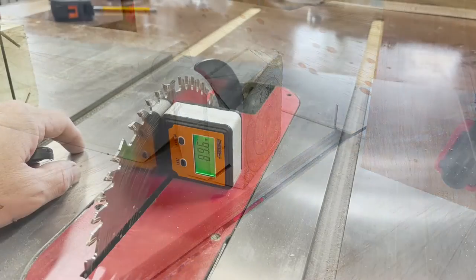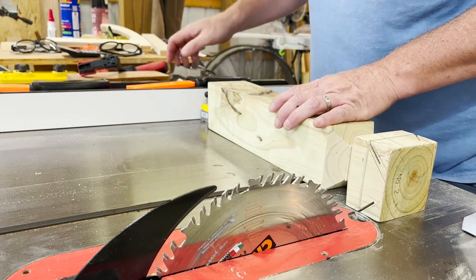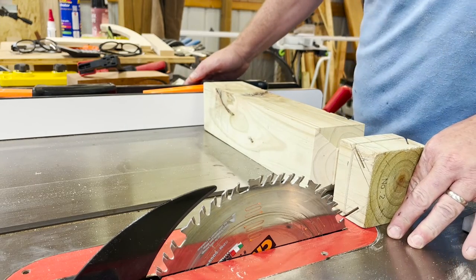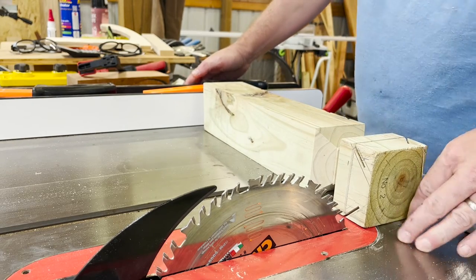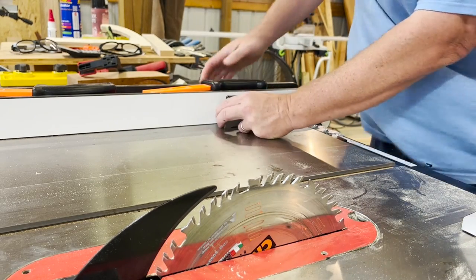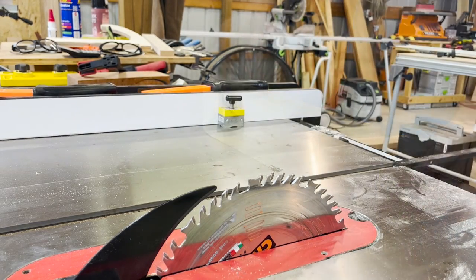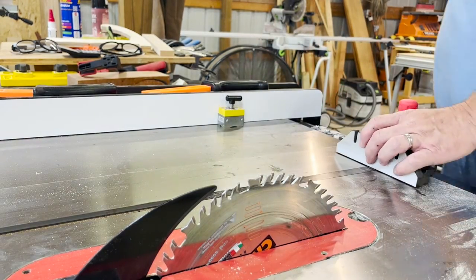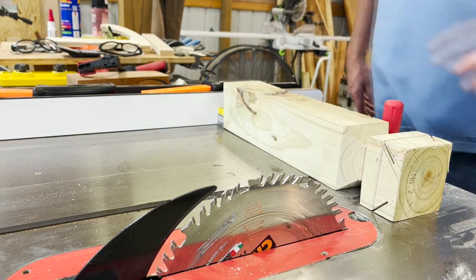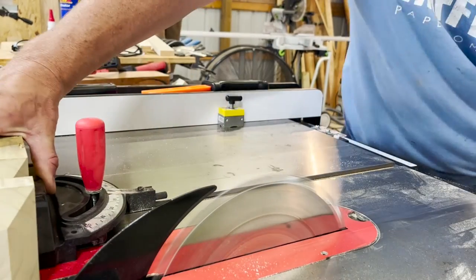With the angle cuts made, it's now time to chop the top off the board, so we set our table to 90 degrees. We then align the top of the board so that the cut will go through all of our intersecting lines. To make sure our piece will not bind up between the blade and the fence, I'm putting a mag stop at the beginning of the cut. Next I'll grab the miter gauge and place the piece so it butts up against the mag stop. Next comes the satisfying part of chopping off the top of the post, exposing all the angles.